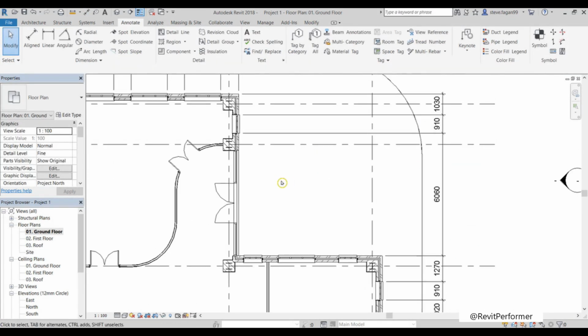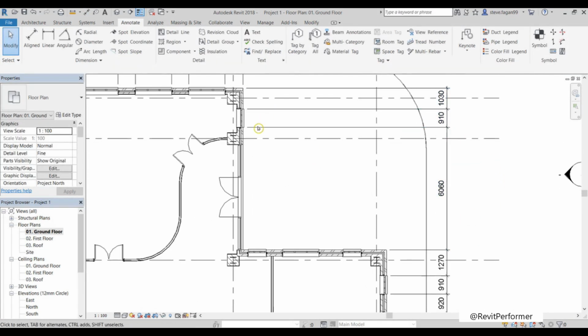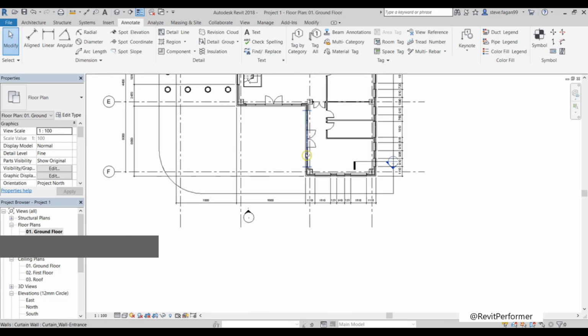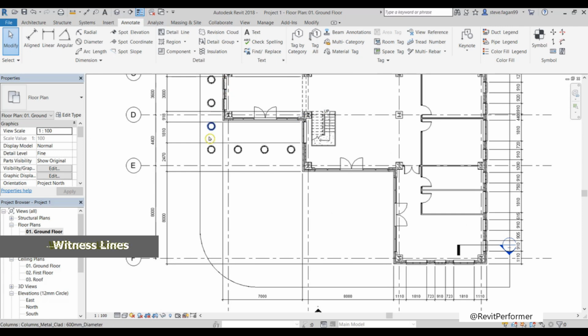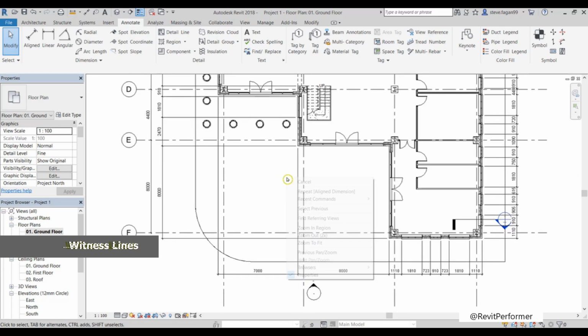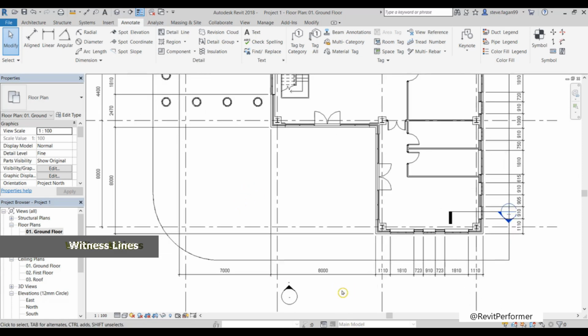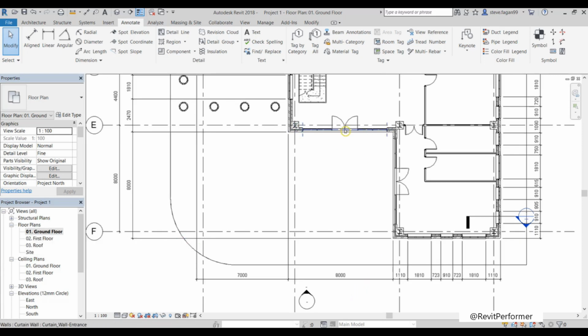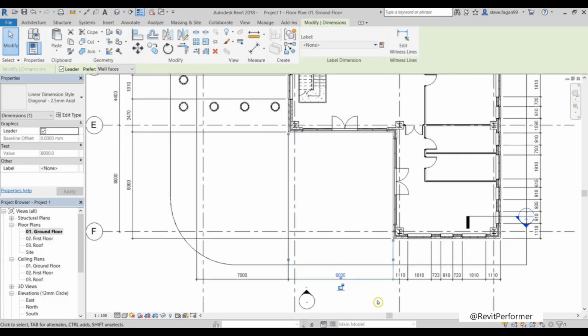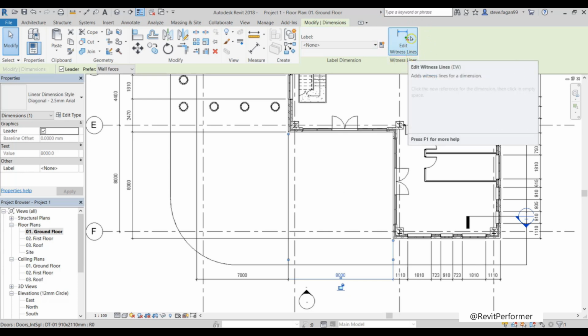There's one thing that you will notice when you do the entire walls. It skips over the curtain walls. So each one of the curtain walls is not included within the dimension run. So what we need to do is go back and edit our dimension. Where we want our dimension to be included, we'll select the dimension run. By doing that, in the contextual tab, we have the edit witness lines. So we can add and subtract dimensions.